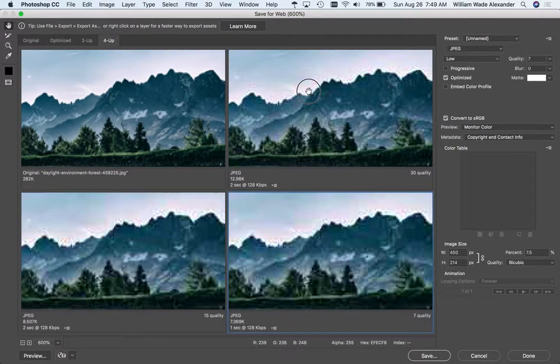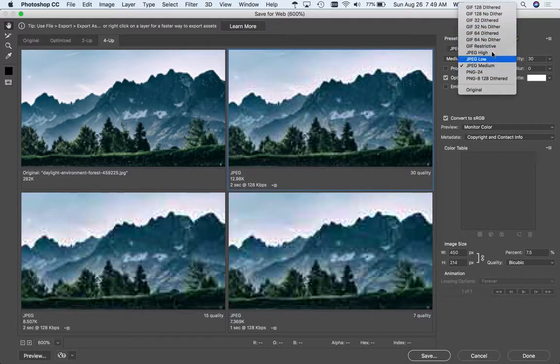So in each one of these boxes, what I can do is change the compression settings and compare the images. And over here, under this preset drop-down, there are some different options for the most common image file types that we compress images with in Photoshop. So for instance, I have a bunch of GIF presets. Some people call it GIF, other people call it JIF. It stands for Graphics Interchange Format.